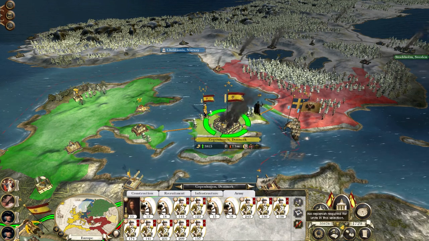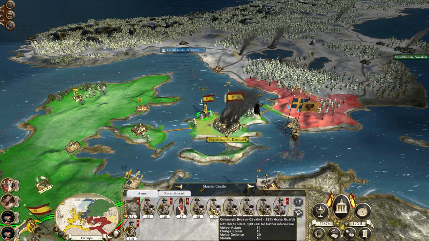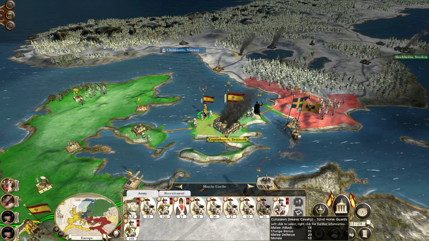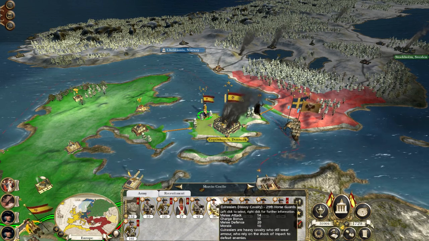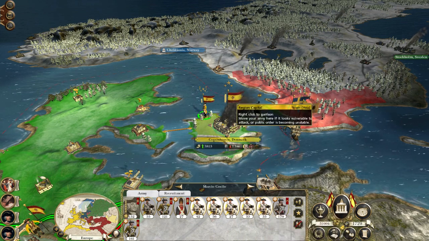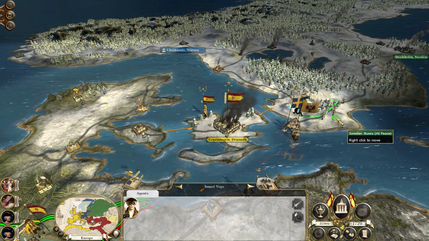Right, let's do that. And we need to put 1, 2, 3, 4, 5 cavalry in there. Well, these need repairing as well. 1, 2, 3, 4, 5. What am I doing? 1, 2, 3, 4, 5. Let's put those cavalry in there. And then we've got a stack there just to guard against anything that these guys do.